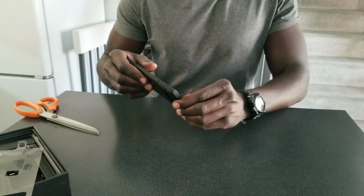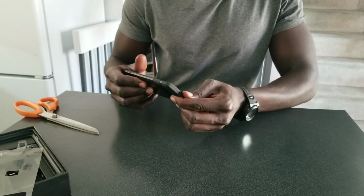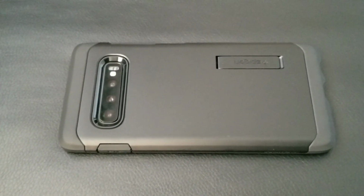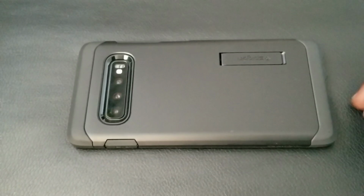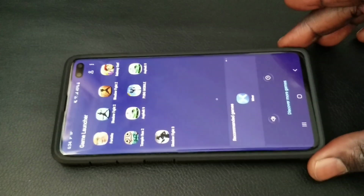Overall, the case is good. It provides good protection. In the next few minutes, I'm going to show you a 360 view of the phone with the case on it, and I'm going to give you my opinions on what I think of this case.